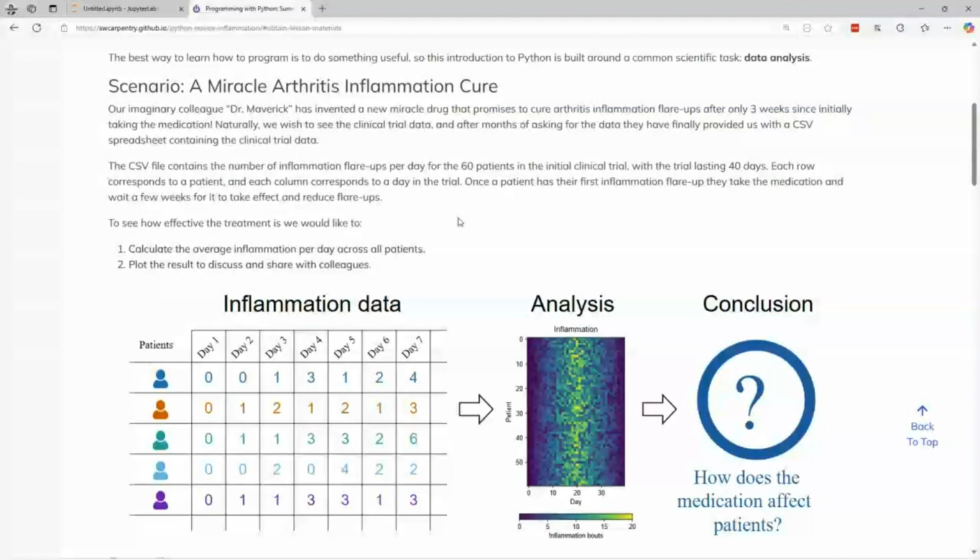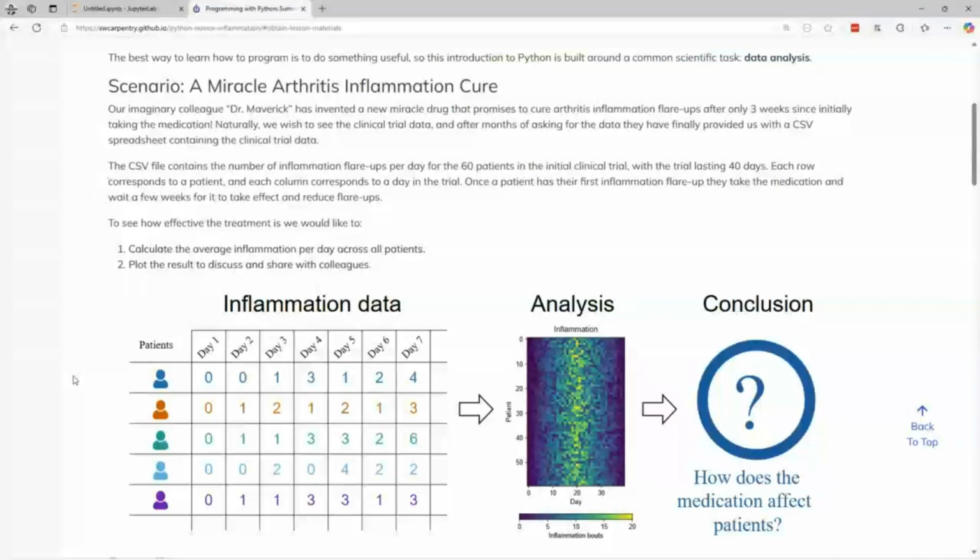This is a medical study with inflammation data. Each row will be a patient, and I think we have a total of 60 patients. Each column will be a day, because the study will be over 40 days.